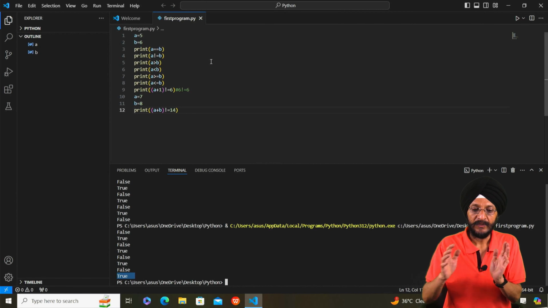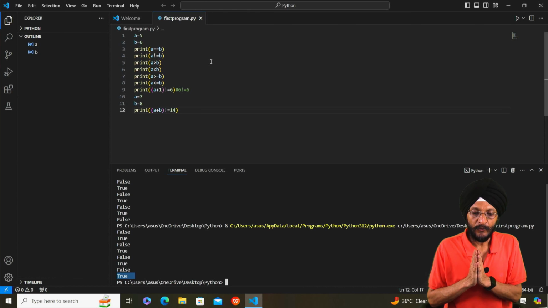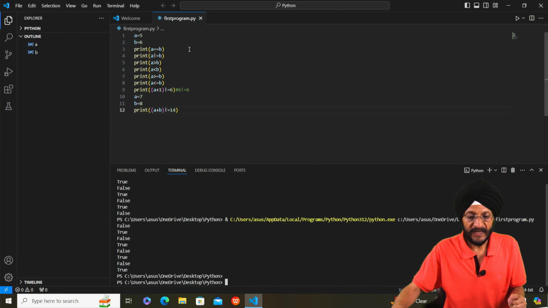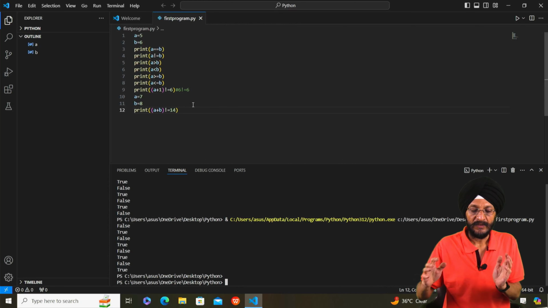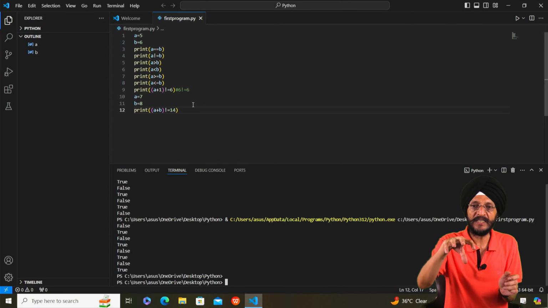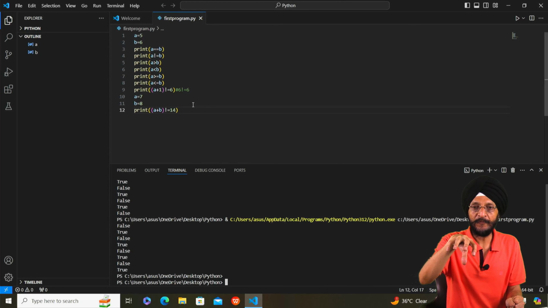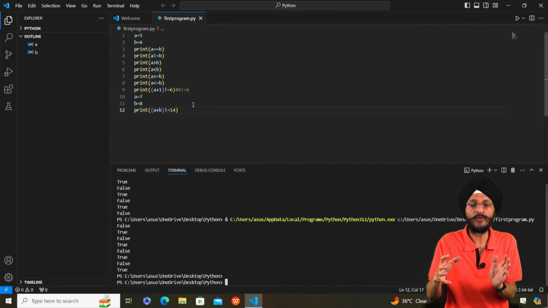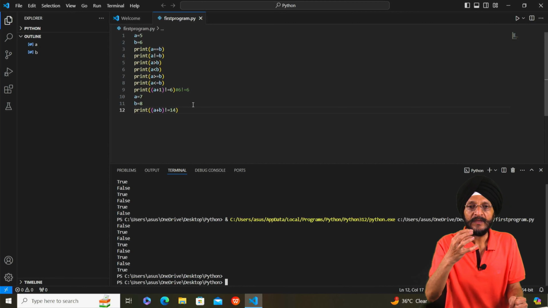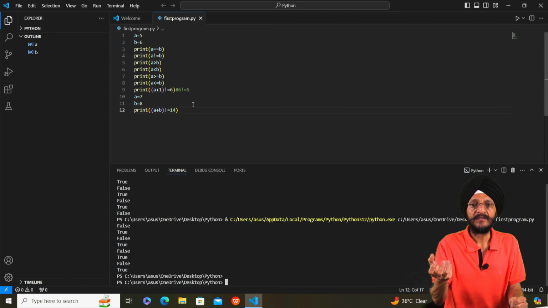So here we have done the practical of comparison operators such as equal to, not equal to, less than, greater than, and all these comparison operators on the code editor. You have understood how the Python interpreter actually interprets these comparison operators.